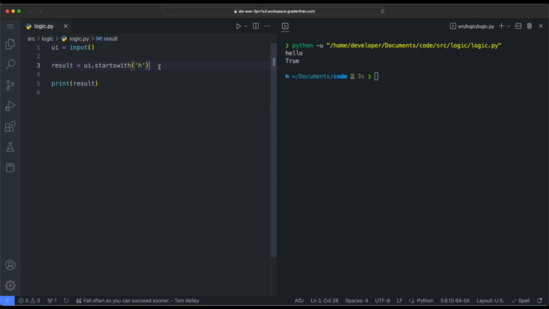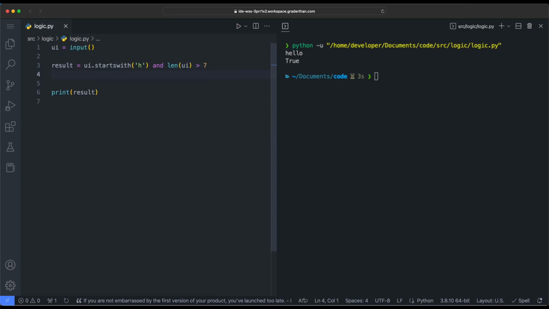Now let's make this a compound logical expression like we were learning before. So what we're going to do now is we're about to check, is the length of what the user types in greater than 7? Now this is a compound logical expression. This means that we have to type in a value that it starts with H and is greater than 7 for this to be true, because this has to be true and then this has to be true for this whole thing to be true.